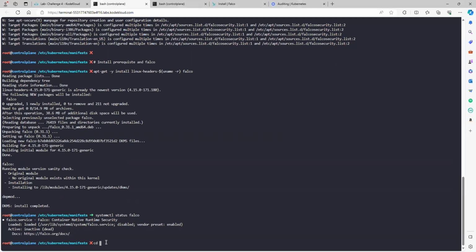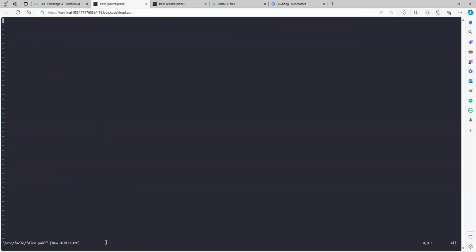The path for that is /etc/falco/falco.yaml. Again, a path that you need to learn by heart for the exam. Actually, this is a file, so we'll directly do a vim. Looks like we have done something wrong here.